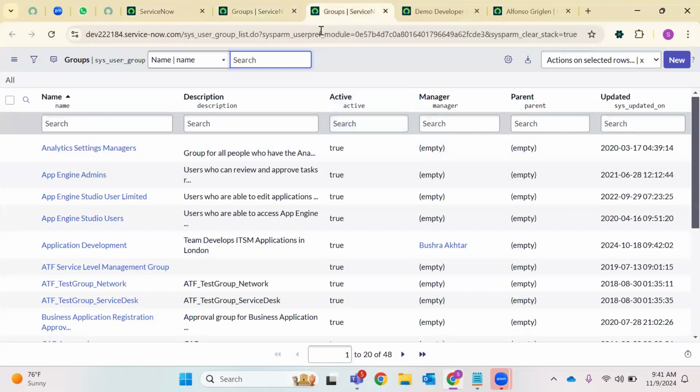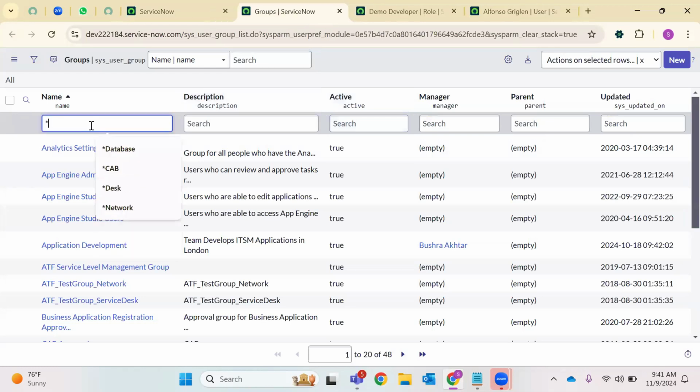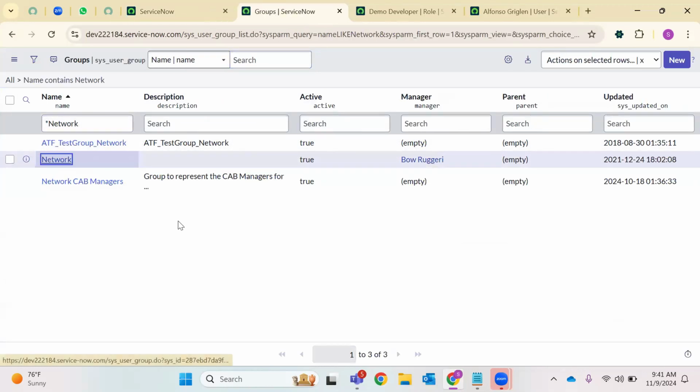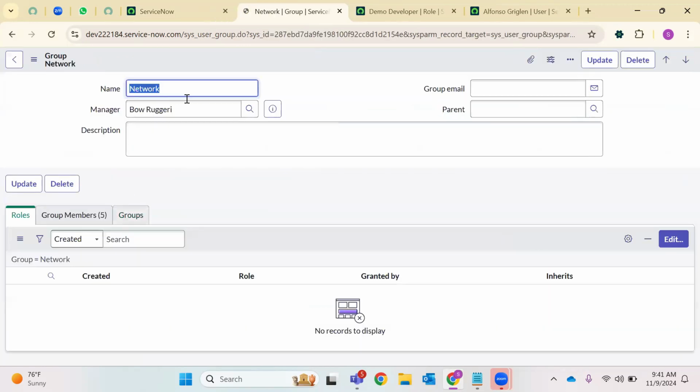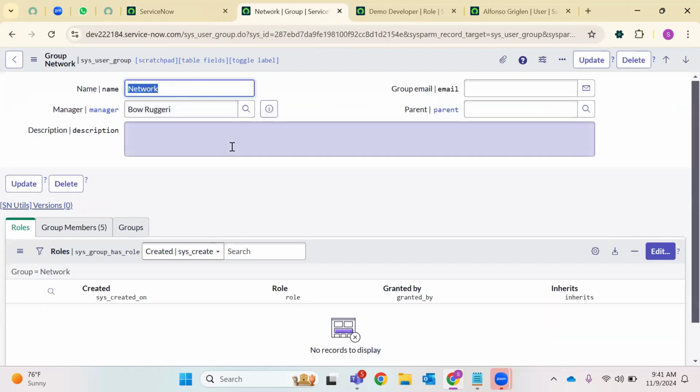So here both of them have redirected to the same page. That is what I want to show you. And you have many groups. For example, we are talking about network groups. So let's search what the network group is. These are demo data we have. In real time you'll also have this network group and all, but with real time data.